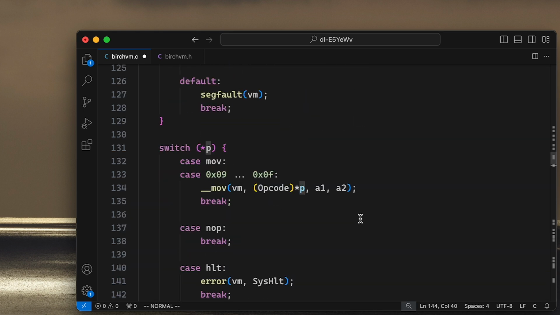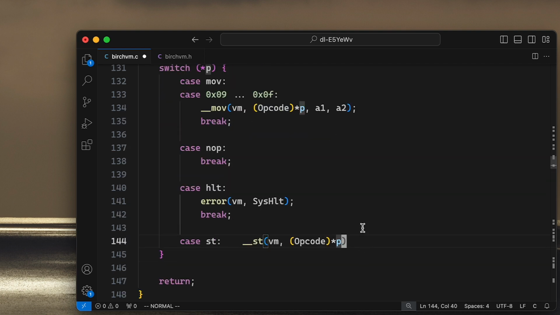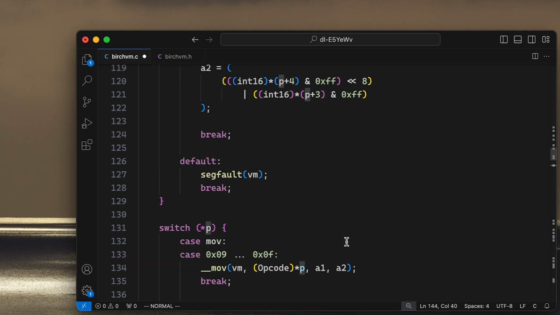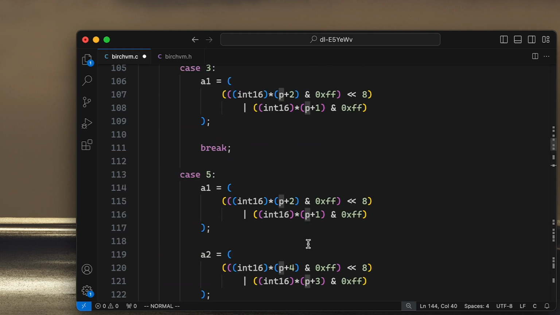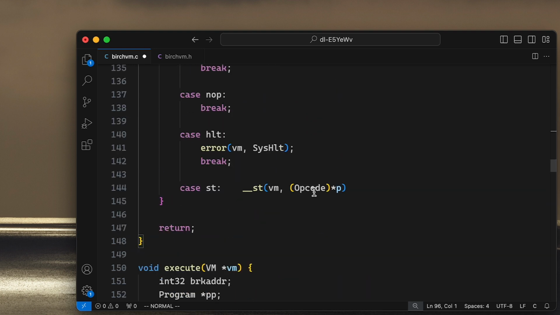But do we want all the instructions to have the same signature? I think that would be good, but do we have a value for A1 and A2? Yeah, there's 0 from the start. Let's pass them.